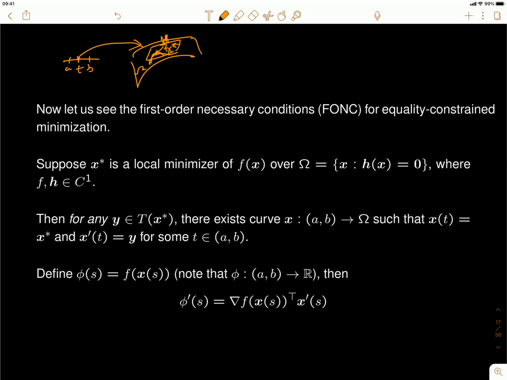So now let's consider, because we have a curve on this one, which is the x of t, or x of s, if you like to call it that way. So for any point here, s is mapped to a point on omega, which is called x of s. And then we check the function value along this curve. So this curve itself, as we said, is x of s, and the function value on that is just f of x of s. Just track the function value along this curve, and we call this phi of s, which is just a function of s itself. And this will be a scalar. It's a univariate function because s is a scalar, and it's scalar valued because phi of s is equal to this, which is a scalar. Okay, so that's how we define the phi of s.